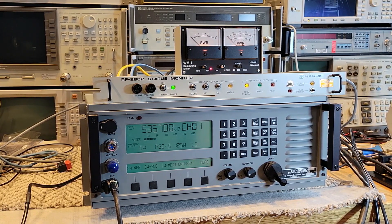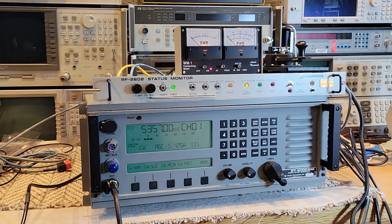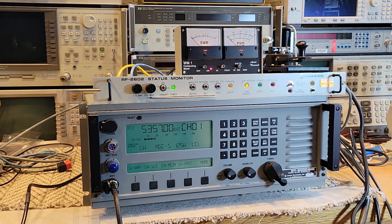You can hear the telltale sign of the fans running. I've got a little CW key — I'll stick it up here so I can generate some RF for the system to try to tune. We've got just a random 60 meter frequency. I've got 125 Watts, and the nice thing about this coupler is the tune power is up to, I think, 280 Watts. So you don't even have to step down your transmitter to get it to tune. It'll pretty much tune any bare-metal radio you've got. The only time you'd have to tone it down is with a higher power transmitter, but the Harris will automatically communicate with the coupler and only send the right amount of tune power when requested.